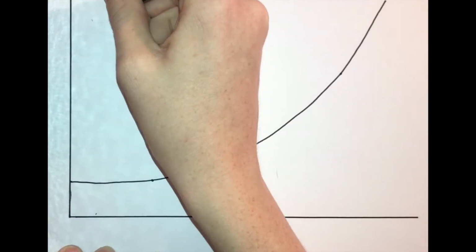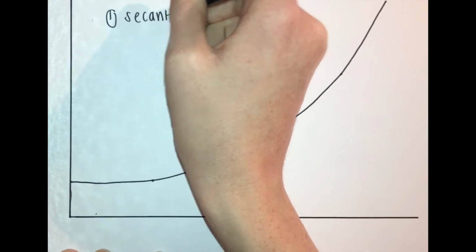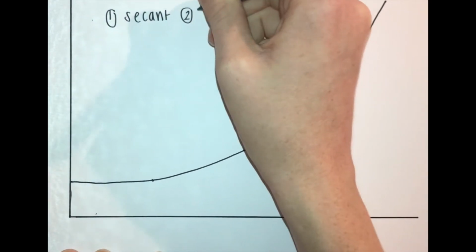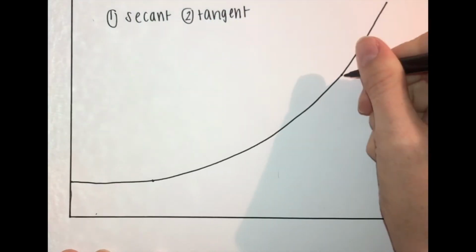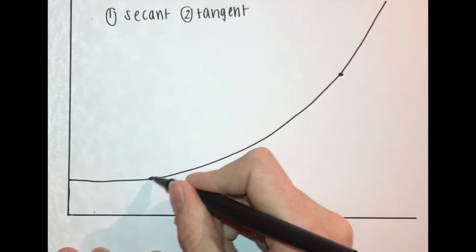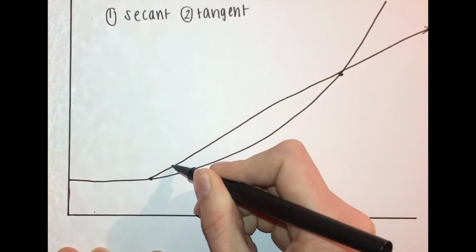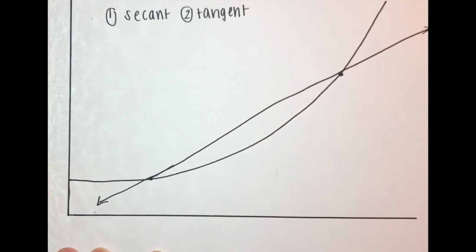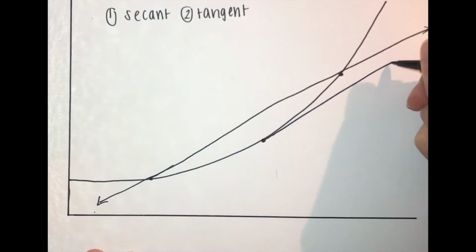Pretty simple. When we're trying to find the rate of change for this curve, there are two lines we focus on, the secant and the tangent. The secant line crosses the graph at 2 points and measures average rate of change over that specific interval. So with this, you could figure out that your average velocity or speed on your drive was 35 miles per hour. The tangent line only crosses the graph once and shows instantaneous rate of change. This is what we want. This is how you find out that 7 minutes into your drive, your speed was actually 40 miles per hour.